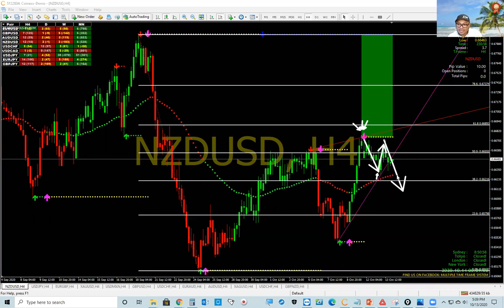The market is gonna shoot down all the way to this level here, mid 38 to 23 Fibonacci line. From here, right where we are right now, I will say the market is gonna come back and retest our 50 Fibonacci line, and officially next week, obviously, the market will continue down to this level here. That's all it is.